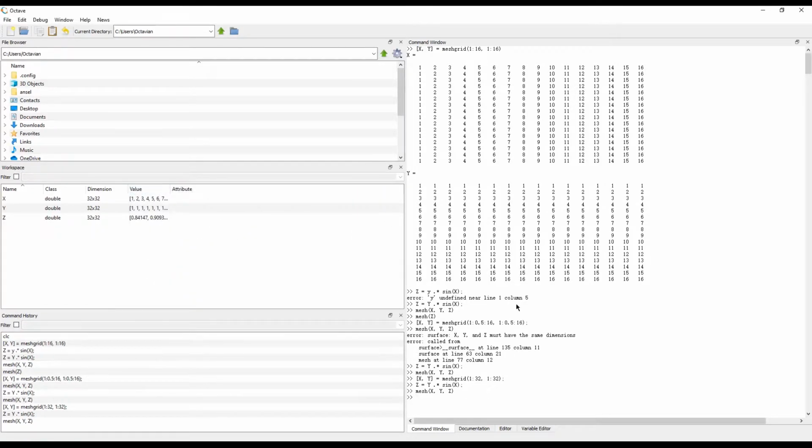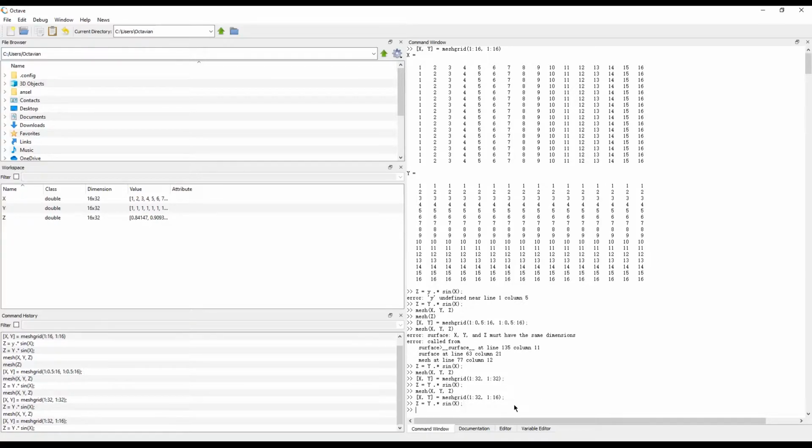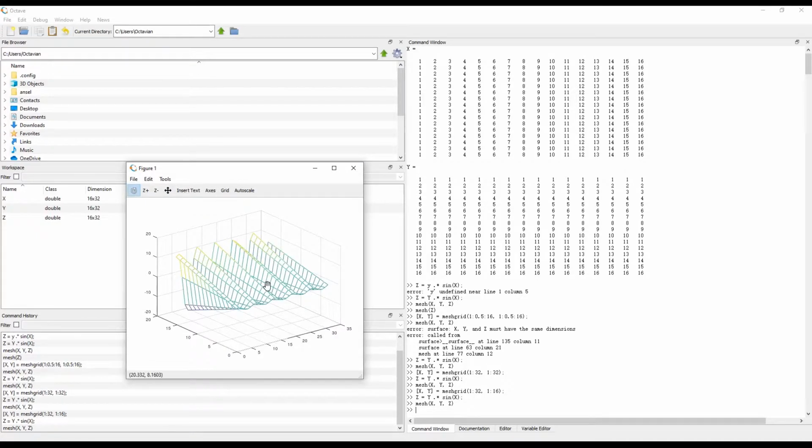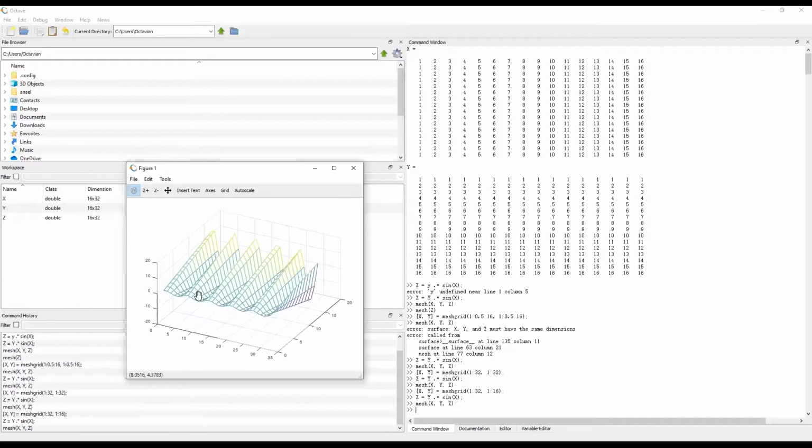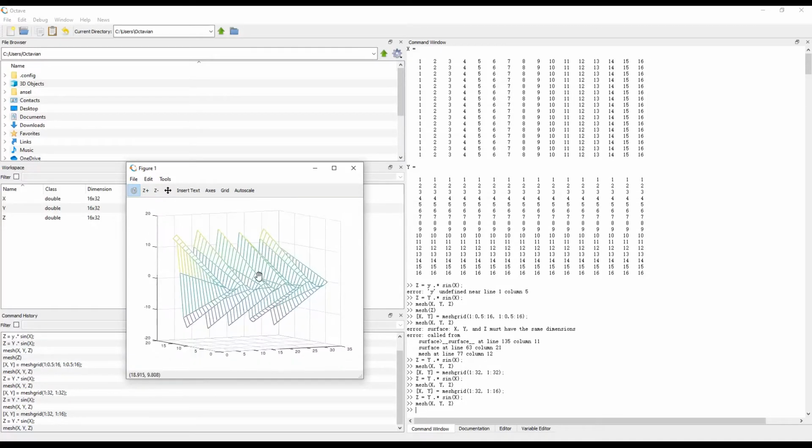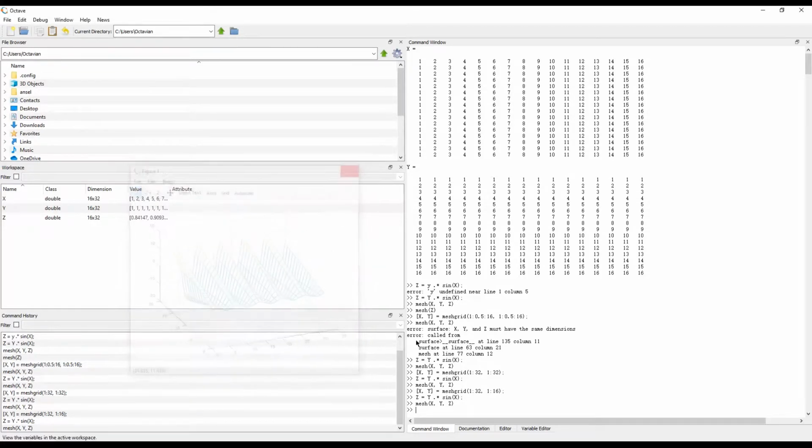And it doesn't have to be a perfect square like I keep doing it. It could be 32 in the X direction and 16 in the Y direction, and if I do this, then it'll flatten itself. So it's pretty flexible, but it works pretty similarly to the 2D plotting part.